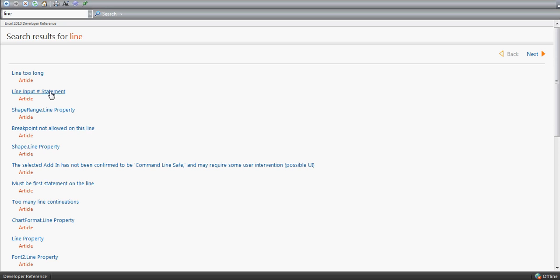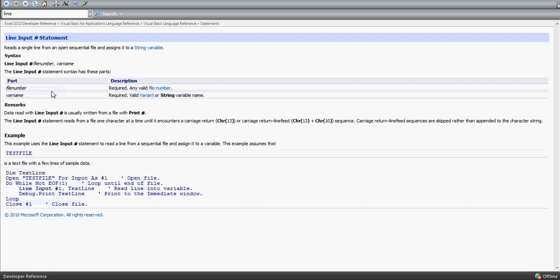So now in this case, let's click on this line input, and let me take you to this piece. Look at this line. First we have opened the text file. This we have already written: open my text file for input. Again, I was telling you, go through that Excel help, and you'll see that input is basically to read the line. Once you read the line, then you have to store it somewhere, and this is the code which you write. Now this is the Microsoft help.